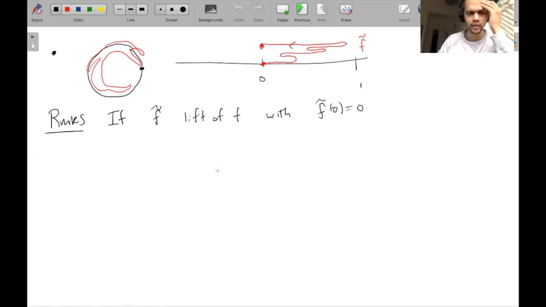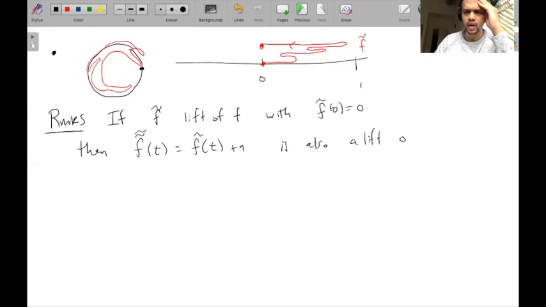So the remark is that if f tilde is a lift of f which sends 0 to 0, then f double tilde of t is f tilde of t plus n is also a lift of f, but f double tilde doesn't send 0 to 0, it sends 0 to n.